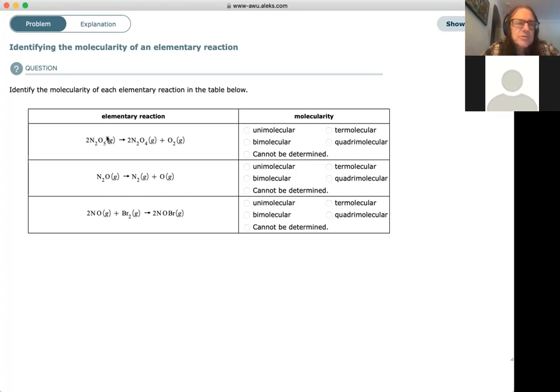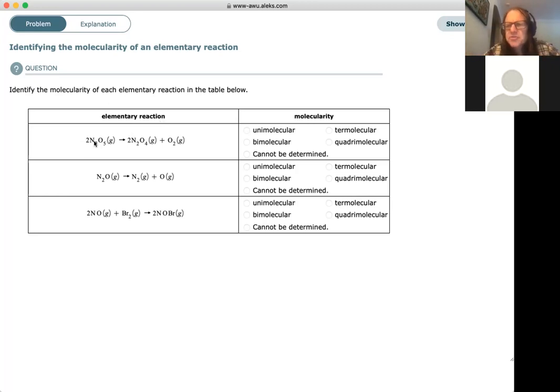Now, really what we're doing here in the elementary reaction is we're saying that suppose you have this reaction occurring, you don't know exactly what's happening in it. You can look at the reactants and the products, and you can study how fast the reaction is going, measure the rate constant, get the molecularity out of it, all of that. This is an individual step we're looking at. An individual step in a reaction is called an elementary step. Elementary means kind of simple. It's the simplest part of the reaction that's taking place.